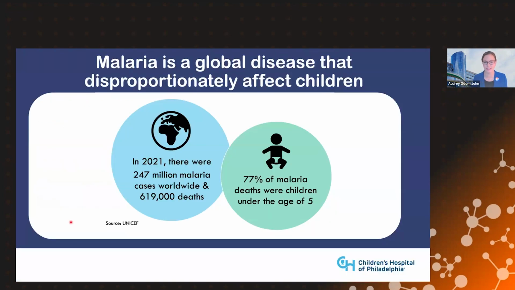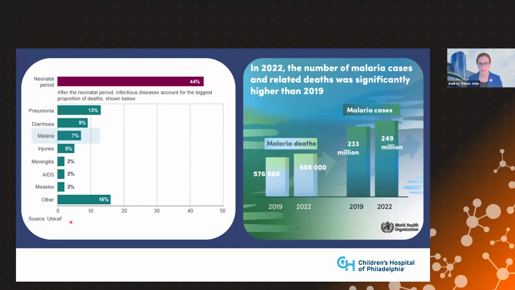So to introduce this disease to those of you who may not be familiar, malaria remains an incredible global health problem. There are roughly 225 to 250 million cases of malaria each year, and over 500,000 deaths still every year around the globe to this disease. It's really a disease that disproportionately affects children. About 3/4 of the malaria deaths are in children under the age of 5 or in pregnant women.